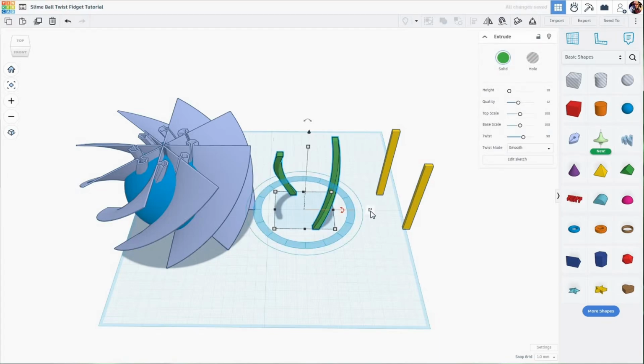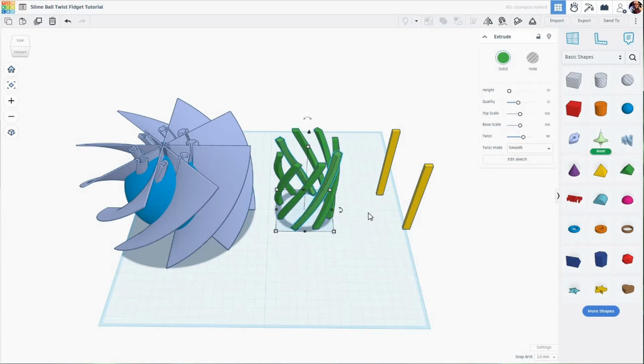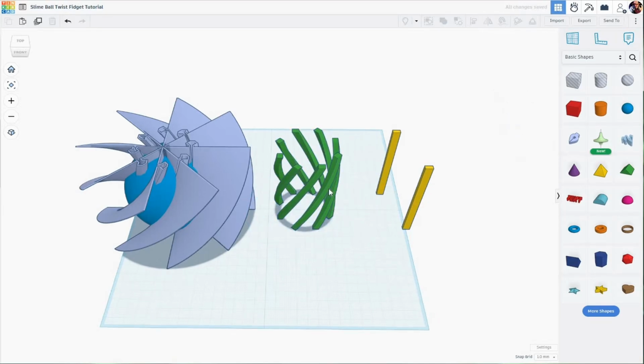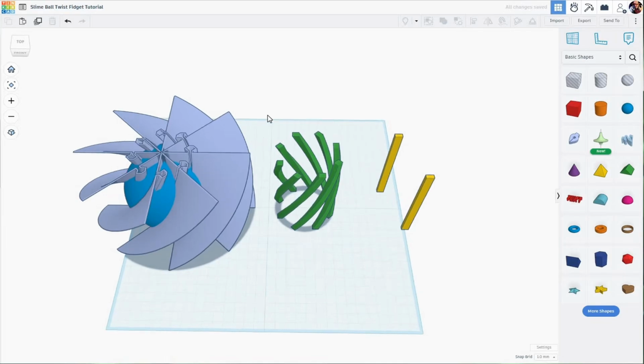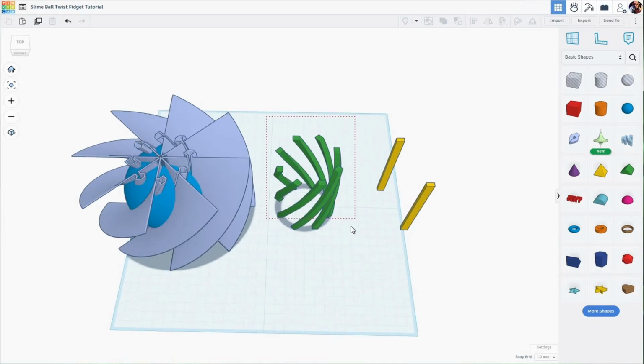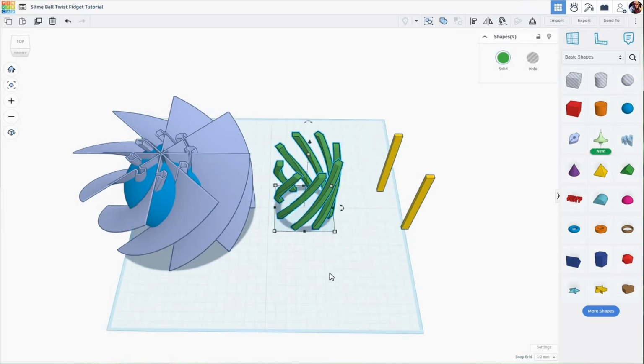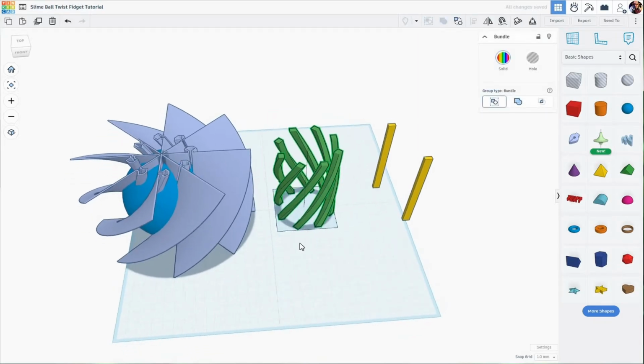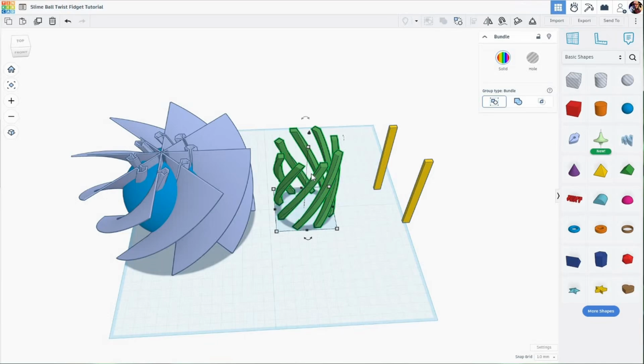I'm going to click on the rotate button there. I'm going to make that 45 degrees. And while that's still selected, Control D, Control D. So there we have those. Same again, I'm going to grab all of these. I'm going to bundle group them together, Control B. Now, just to make sure everything fits, I'm going to temporarily align those with this part.